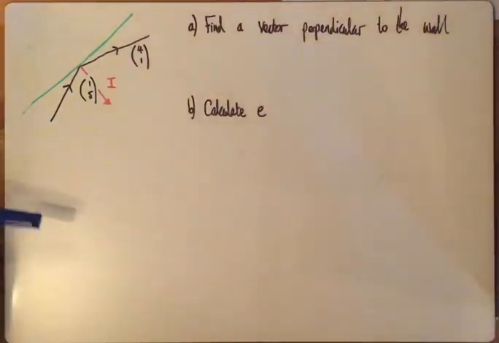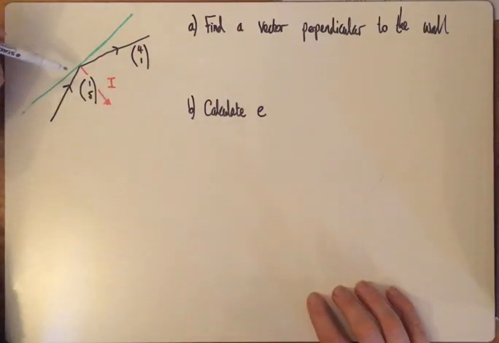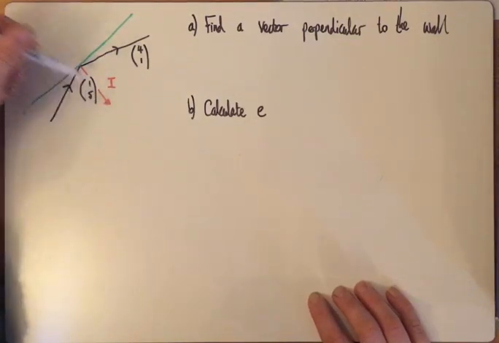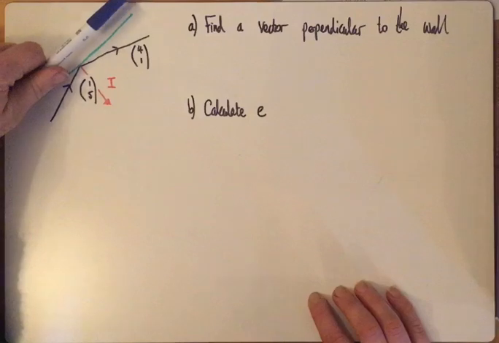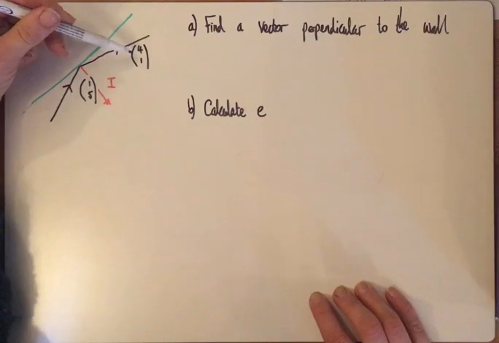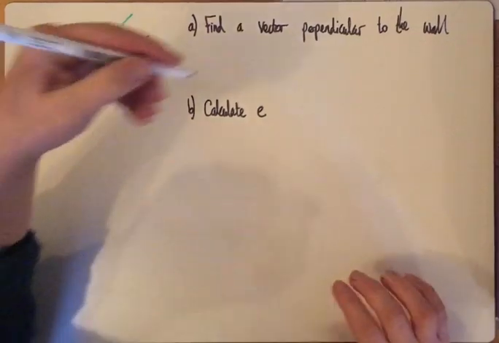So the first thing, we had a small smooth sphere moving with velocity 1.5, rebounds off a smooth wall. That makes the impulse perpendicular to the wall if it's smooth. And then it's travelling with velocity 4.1. And the first thing was find a vector perpendicular to the wall. So this bit hasn't changed.